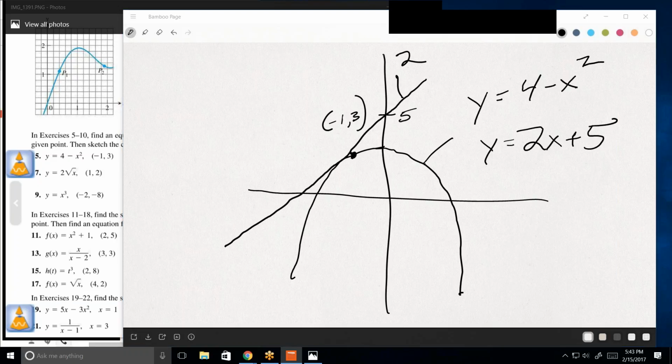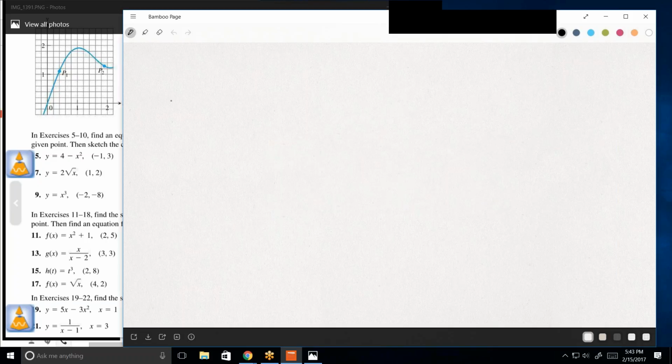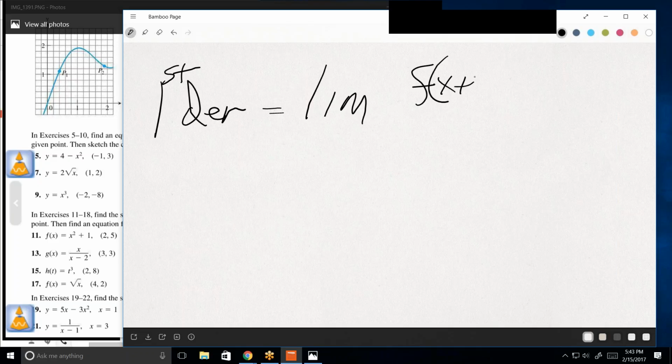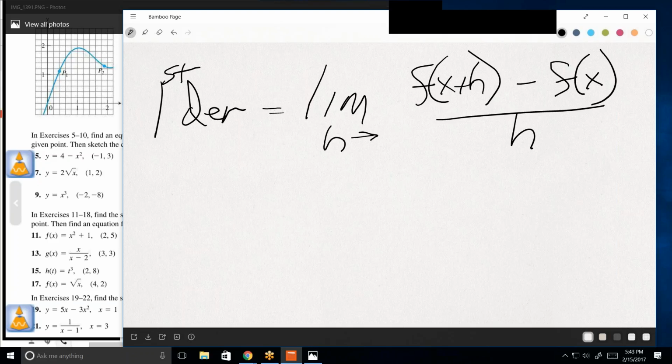Let me ask you whether this is the way they've taught you. The definition of first derivative, and remember that means slope, is the limit of f of x plus h minus f of x all over h as h goes to 0. In other words, I can take any function and find its derivative function by doing this. Have they taught you that yet? A little bit, but I found it quite confusing.